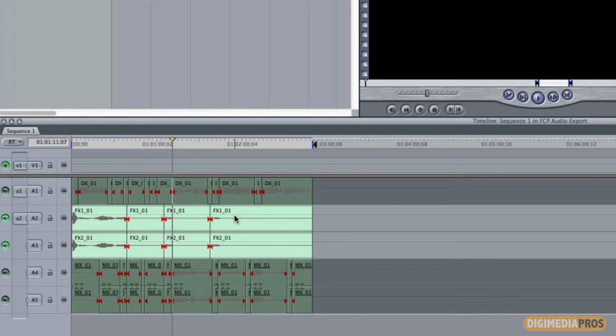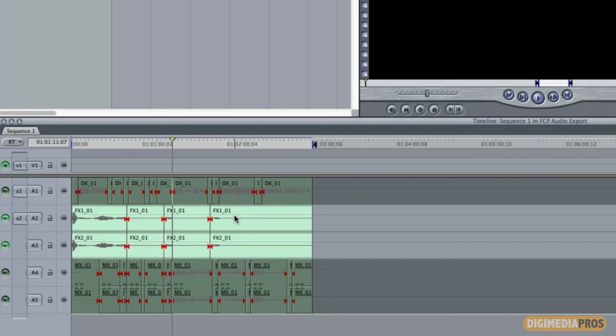However, this won't give you any handles, and everything you do in Final Cut 10 is baked in. There's also an interesting article I read that said you can export from Final Cut 10 and then bring it into Logic and use that to mix it. But again, if someone is using Pro Tools, there is no good, easy way to get audio out of Final Cut 10 unless you have a plugin to do it for you.